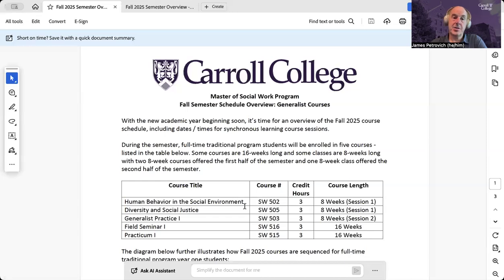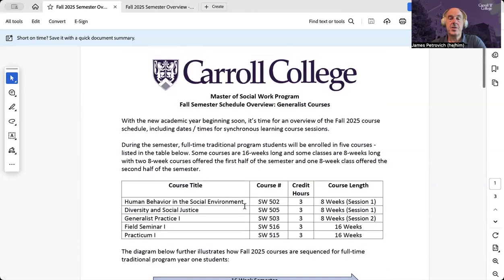So you need to know that because the schedules I'm about to show you are developed differently based on whether you're a generalist or specialized student. So here we go. Let's start with the generalist schedule. Okay. So I've sent these documents out before, but it was from last year. So those do not accurately represent the schedule for this year. Okay. These are the actual schedules for this year.